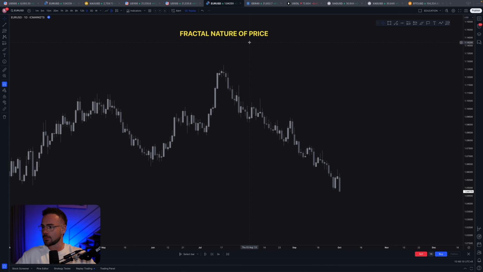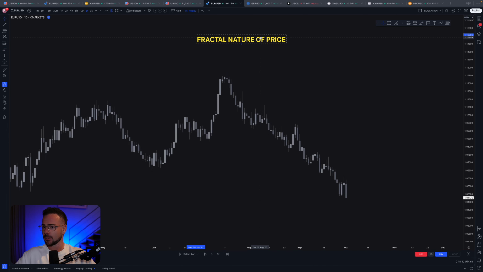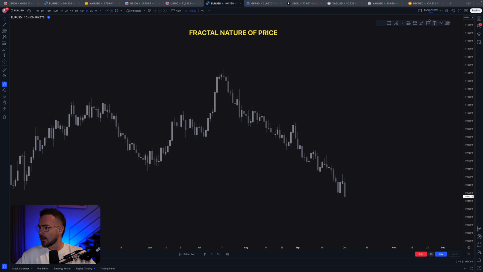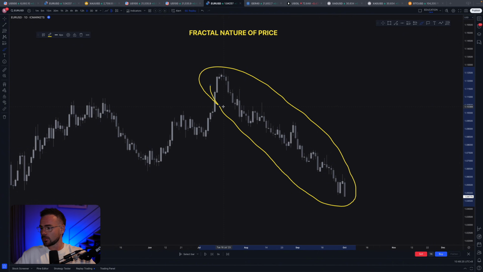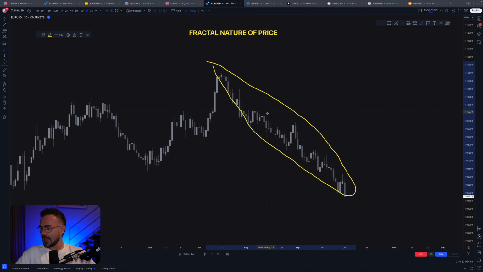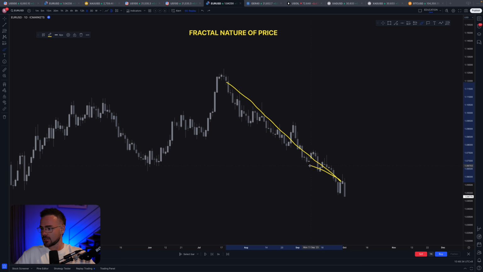A really good example of this is here. We're looking at Euro USD, Euro dollar. Like I said, it's really irrelevant which chart or asset we're looking at; the same concepts apply. I'm going to take this bit of price action as our example. You can see I've got the neutral colors on my candles, but this is a big push down in price on the daily. When we look at the daily, it's just a straight line, isn't it? There are no major pullbacks. We've got some little spikes here, but really it's just one significant push down.